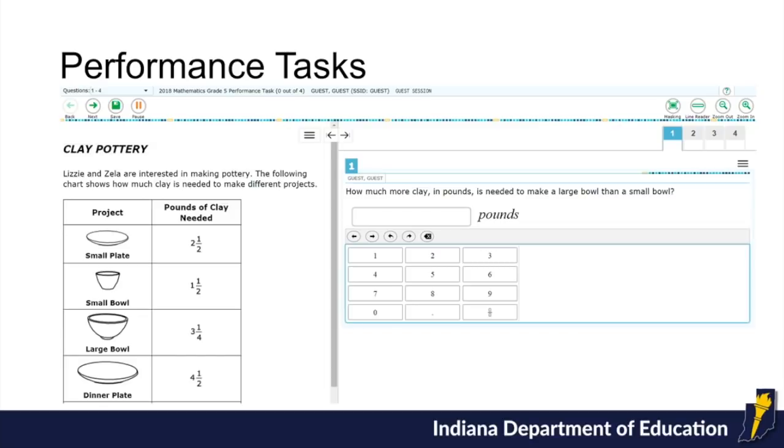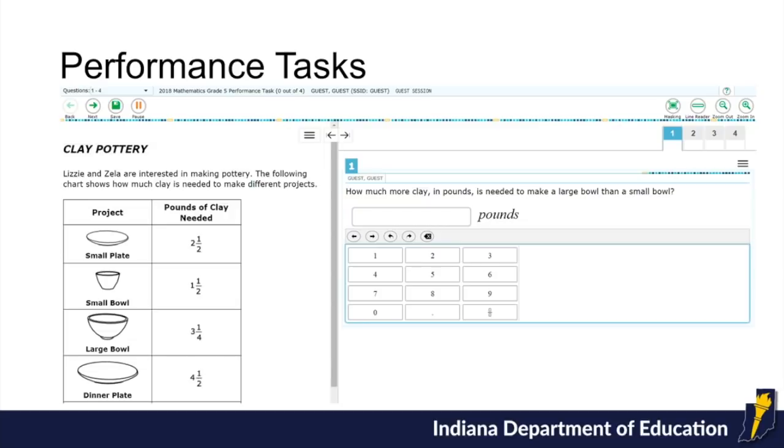This performance task will contain one stimulus and several items aligned to either the Indiana academic content or process standards. The PT will be in its own segment. A performance task of 5 items will count toward the total of 48 operational items and leave 43 other items for elsewhere in the test. This example is from the Released Items repository. It shows the first item of the Grade 5 performance task.